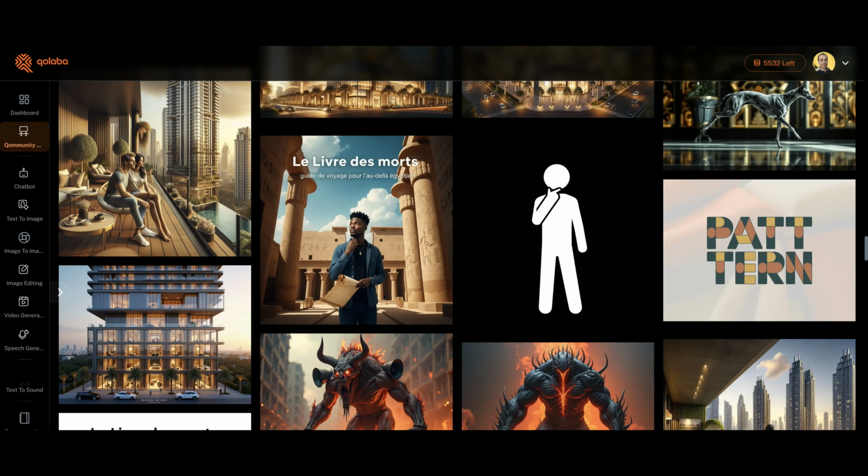One thing to note before we check out the features is in the top right you have the amount of credits you have left. So every time you generate some content with AI, it will instantly reduce the amount of credits that was used. So you don't need to go to another section to see this.